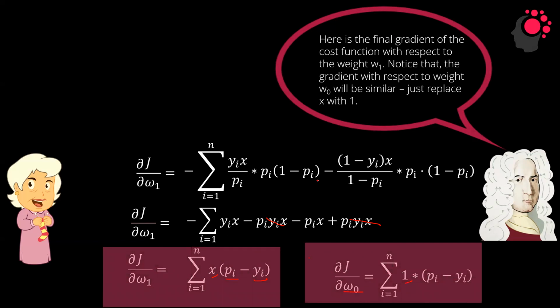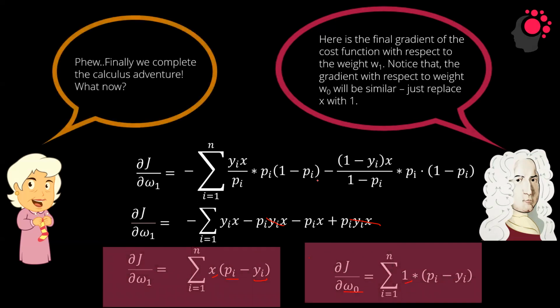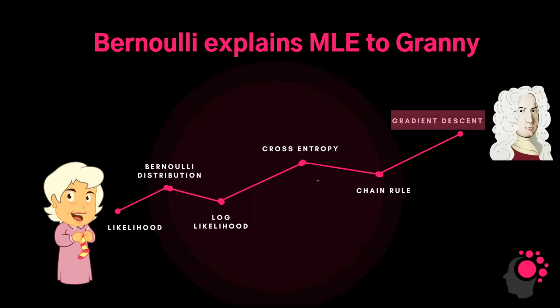This is the light at the end of the tunnel that we were looking at. This is the end of the calculus adventure. Right? Now, is it done? Did we get the coefficients? Not yet. We just calculated the gradient. Now we need to apply the gradient. And that's exactly where the final checkpoint comes, which is gradient descent.